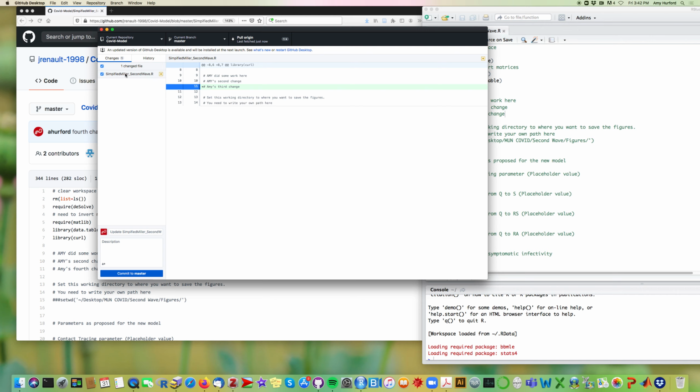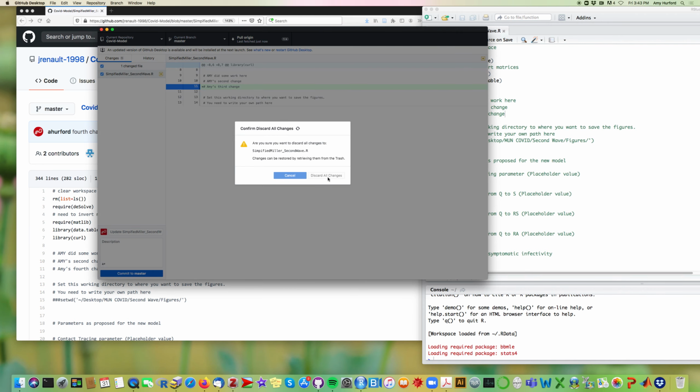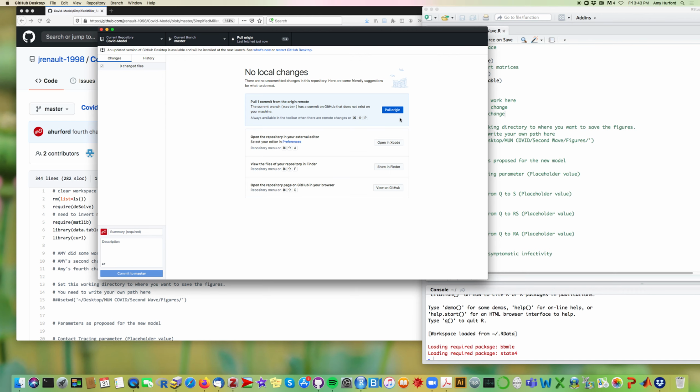So one of the things you can do is just erase your local work. If you want to do that, then the way that you do that is you go into branch and discard all changes. So this yellow dot here means that you have made changes, but you haven't yet pushed them up. So if you want to just say, forget about the local version, I'll just take the version from the website, you go branch, discard all changes. And that'll always work.